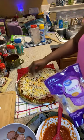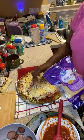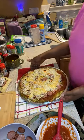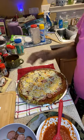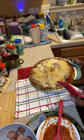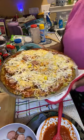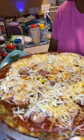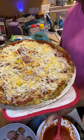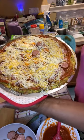All right. You know, I like pizza with a lot of cheese, but okay, that's enough, Tina. That's enough. This hot? It's still a little hot. I'm going to put it up close so y'all can see before I put it in the oven. Can y'all see? It's going in the oven. About 7 minutes till it get nice and bubbly.